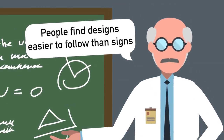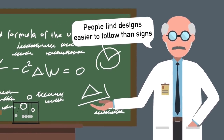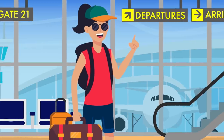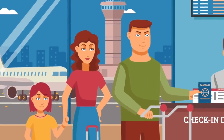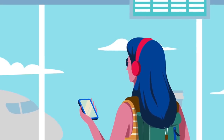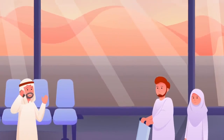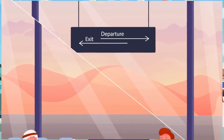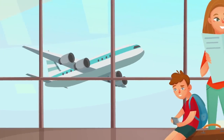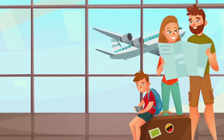Next up is tarmac view. Airport consulting company Stantec found that people find subtle design nudges easier to follow than signs. That's why airports make sure you can see the tarmac. Many newer airports have large windows as soon as you leave security, so passengers can immediately see the tarmac and get a sense of direction instinctively. It also calms people down, as subconsciously they feel closer to their planes. Windows are placed in areas where lots of aircraft are moving, giving you orientation and direction.